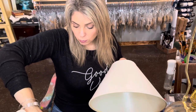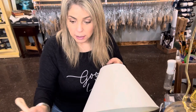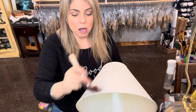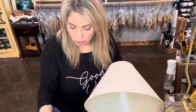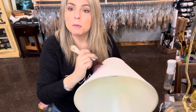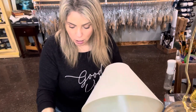One of the easiest ways to seal this chalk style paint is a spray wax that Dixie Belle has called Easy Peasy. It cures in just 6 hours. It's the fastest curing. It's the lightest top coat, and it might be what I end up using on my stone over here. I don't want it to be shiny. I want it to look like stone, and I want it to be sealed so people can touch it, but I don't really care if it's sealed as hard as a tabletop.